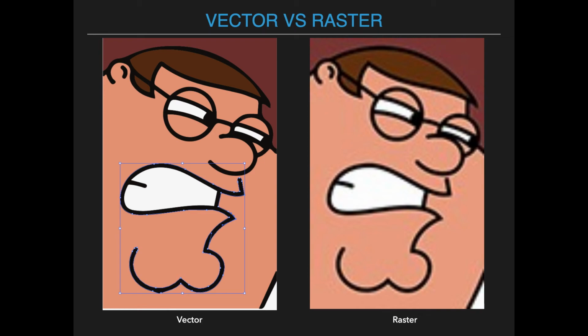So here we can see the same image in 2 different ways. And it's blatantly obvious that the left one is more clear, it's vector based, and the right one has been pixelated. I found this image online, and it looked like the clarity of the left one, but then I expanded the size, the resolution of it on the right for the raster, which is why it looks pixelated.